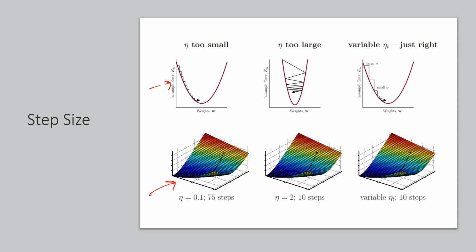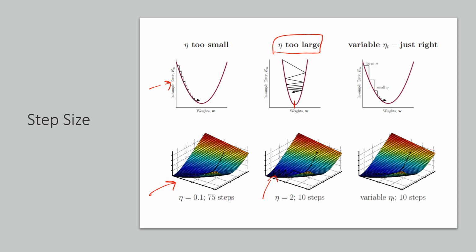Here are some examples. If eta is too large, or the step size is really, really large, you can see that it's going to bounce a lot before reaching the minimum. The downside of this approach is that sometimes you take such big steps that the Taylor approximation is not valid and E_in becomes too large, and it goes in all directions, as you can see here. So that's not really good for the running of the algorithm.